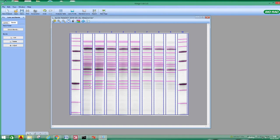Now the question comes, you may not want to calculate molecular weight or intensity values, that is quantification, for all these bands. Either you can keep these bands selected by the software or you can remove them. Suppose you want to add a particular band, here I want to add this band, at the bottom of this lane. Just go add, and it added another extra band. If you want to delete some bands, because you don't want these many bands and only want to calculate for the prominent bands, just go to delete. Keep on doing it till you get satisfactory bands.